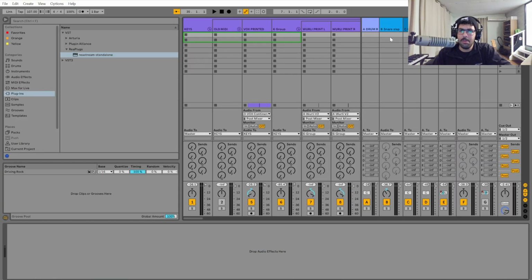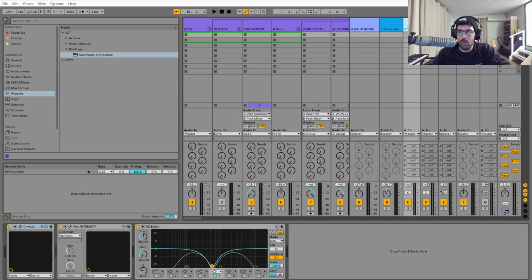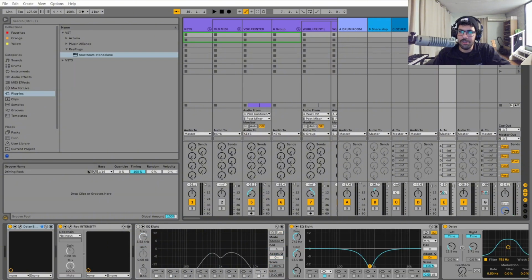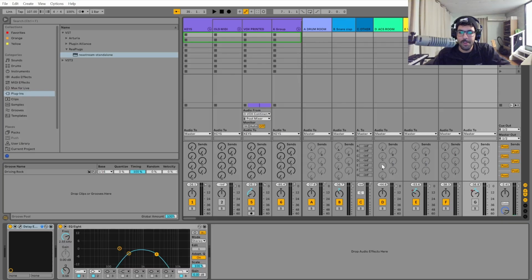Before we do that, I'm going to show you guys how I do send and returns. I sort of treat them as rooms. You will find me a lot making rooms instead of the basic principle of send and return, which would be your small delay, medium delay, long delay, small reverb, medium reverb, long reverb, an automation lane, and whatever wacky stuff you want to do.